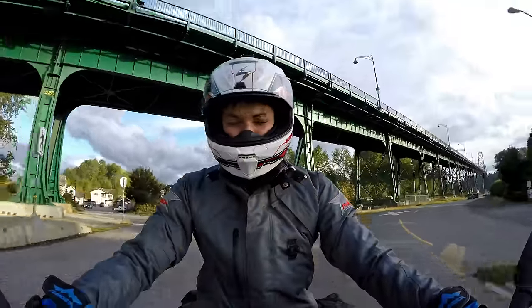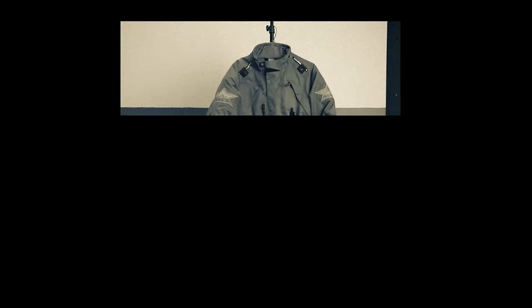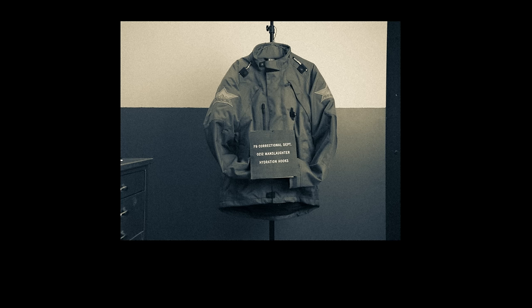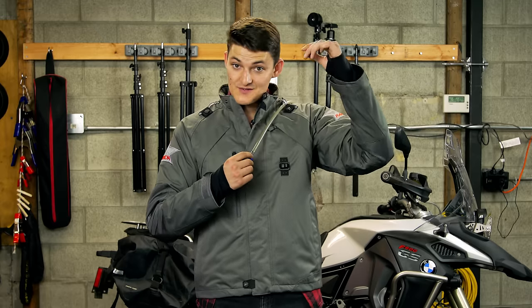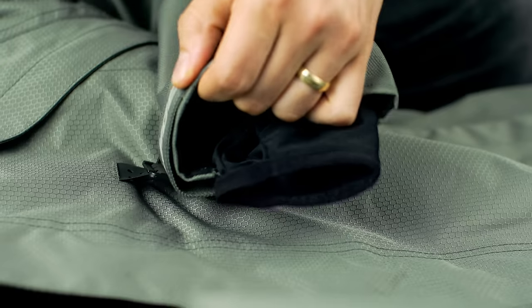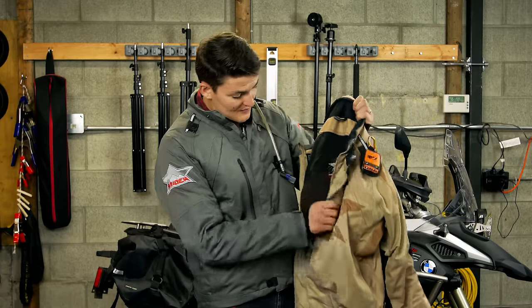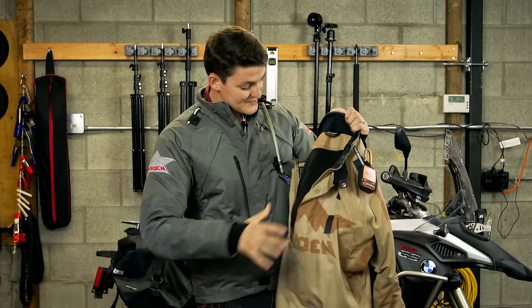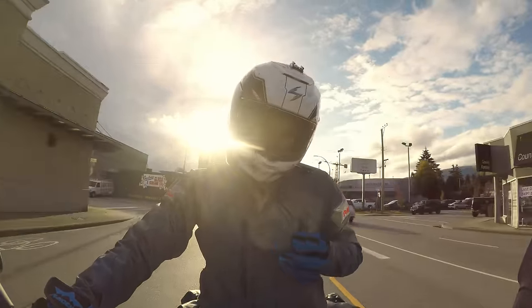The third most dangerous motorcycle gear seems innocuous: external jacket hydration. A little water never killed anyone, until this sucker almost killed me. The external hose routing puts a little hook near your chest, and when the hose is empty and you go to open your face shield, it's very easy to catch your cuff on that hook on the way back down. All of a sudden I'm panicking, wondering why I can't pull my arm back to the bars. It's very unnerving, so much so that I ripped the hooks off my own Raiden DKR, resorting to running internal hydration hoses — less than ideal, but the alternative is... oh boy.